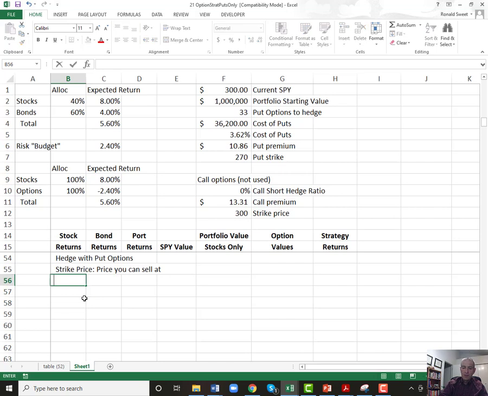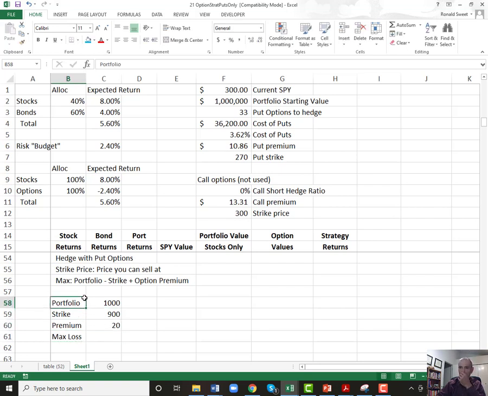So the most you can lose is the portfolio minus the strike plus the option premium. Let me use actual numbers here so you can see, just real simple. Let's say your portfolio is 1,000 and your strike, let's say, is 900, and your premium, let's say, is 20.